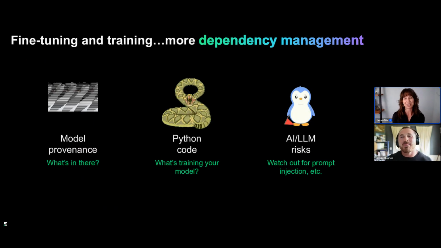So let's talk through these three things that are relevant if you're fine tuning and training your models. Chris, you've touched on model provenance a couple of times. Give a very brief explanation: what is it, and why does it matter? Yeah, it's similar to open source in the sense that we have this amazing ecosystem of individuals across the world who are putting these things on the internet for people to use and save time and development and R&D and financial costs and so on. And it's great. You can tap into that community.